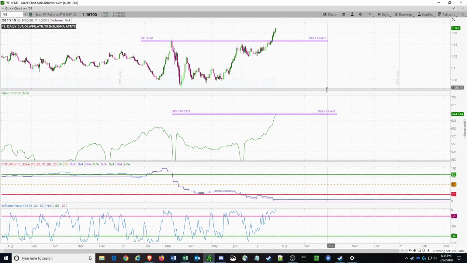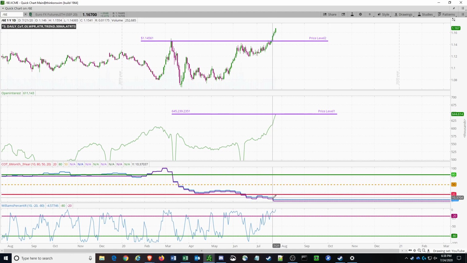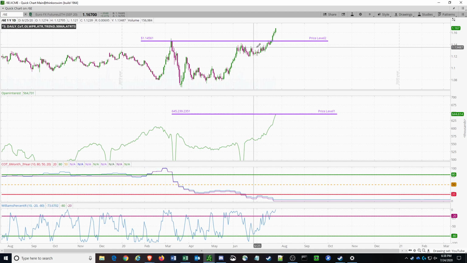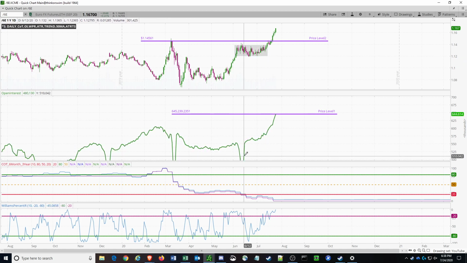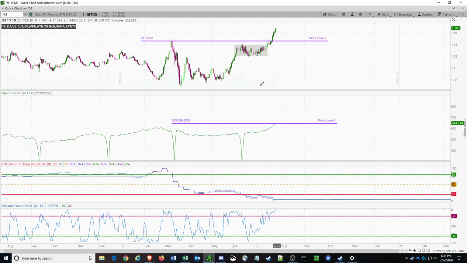So the commercial interest, as we know, are loading up on their short positions right now as the Eurofx climbs up here. So we had this nice range that we were working with. And how would we have known that this is going to break higher? We knew this was going to break higher because of the decrease in open interest here. So we've got a nice defined range that we were trading in for probably maybe 2 weeks or so. Much longer than that, huh?